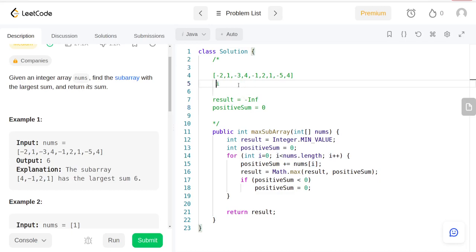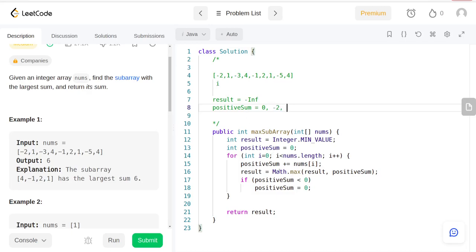First of all, we're always going to add the element to whatever the value of the positive sum is. So that's going to make it -2.